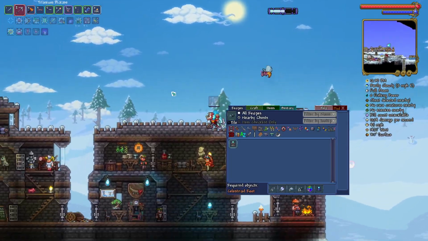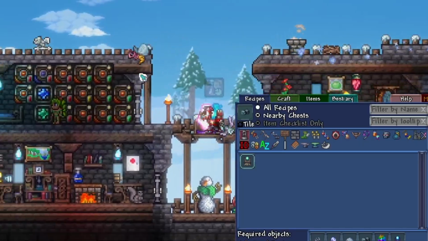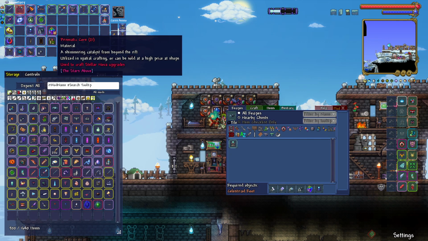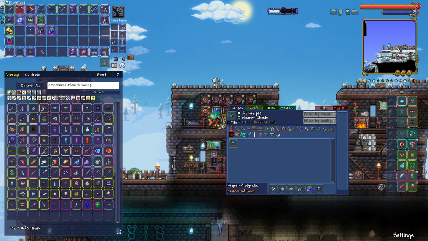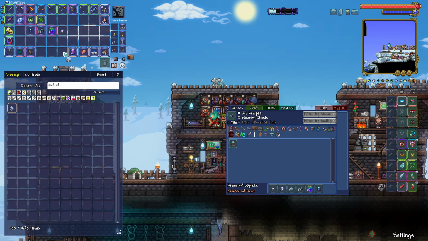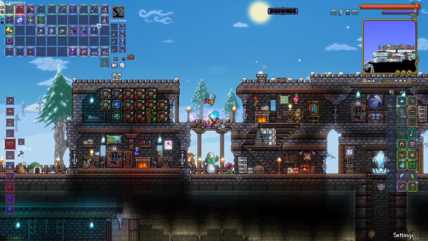So we need to go all the way back. The Observatory Hyperborea. Even the names sound pretty cool. I like it. So we need this. We need these. We need this. The rest of it can go away. Goodbye. Goodbye. Got lots of both of the Souls of Light and Night, thanks to my lovely mob farm down there. It looks like we've got everything we need to make this Tier 3 Stellaglyph.